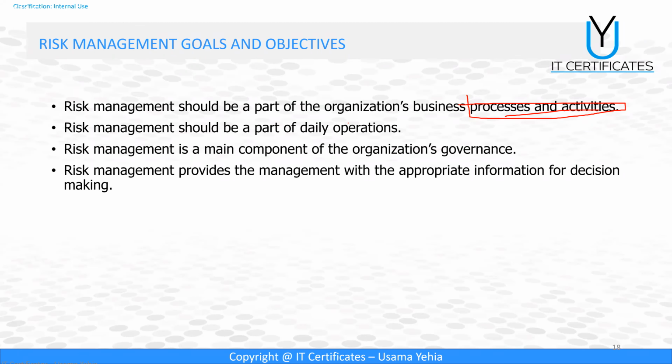This information will be based upon the risk management exercise for analyzing the risks, for understanding the risks, and for understanding the effect of these risks on the organization, and how they can help the organization in achieving goals and objectives, or be an obstruction to achieving goals and objectives. Then this risk management information provides very valuable information for the management for decision making.